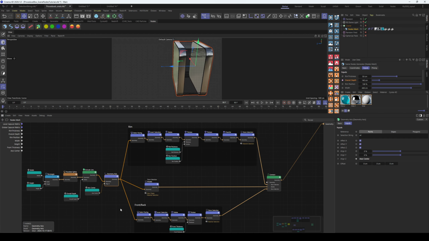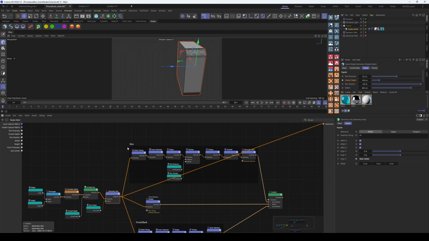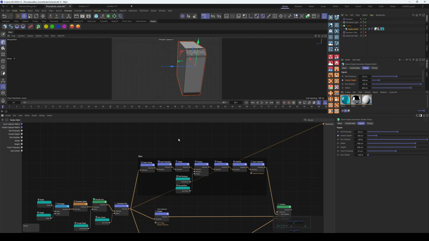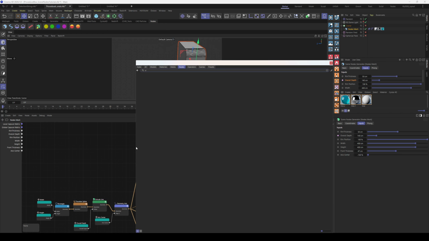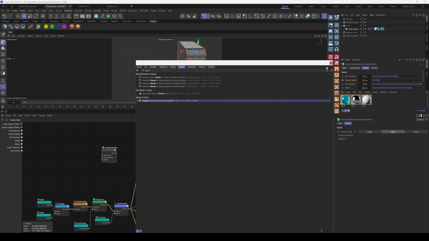But at this point, the selections aren't stored yet. So we come in here, and this is probably a good time to use the visualize selection node so we can see what's happening.